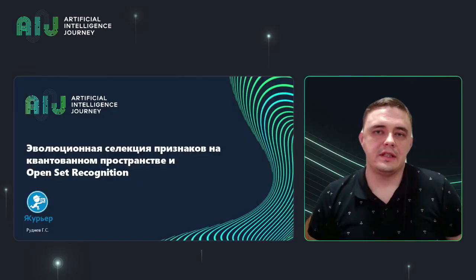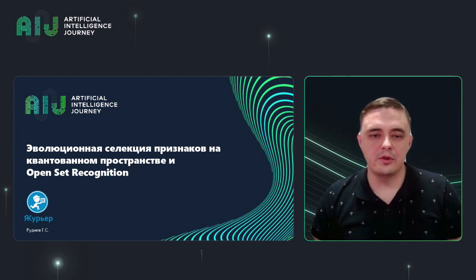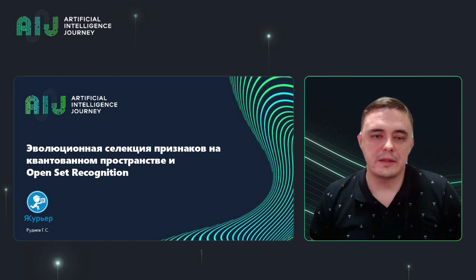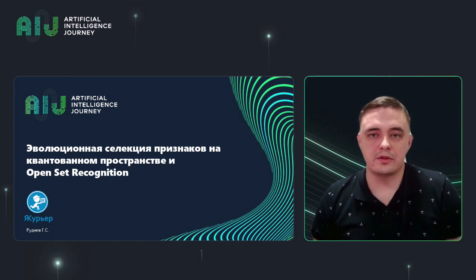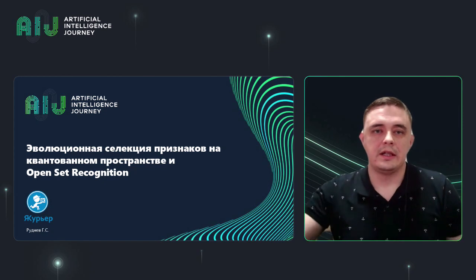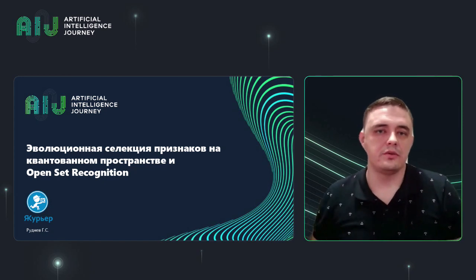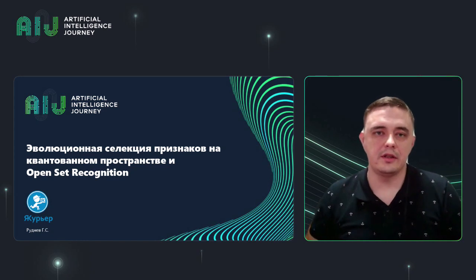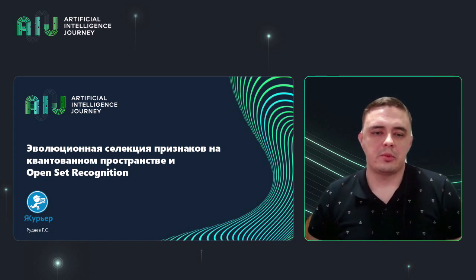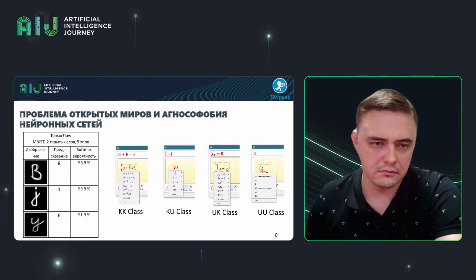First of all, the open world problem, open set recognition, is a problem which was revealed in neural networks, also in real time. There can be a lot of noise present, there can be a lot of interference, and they are unlimited in their variety. This state of affairs causes quite a lot of unpredictable behaviors.